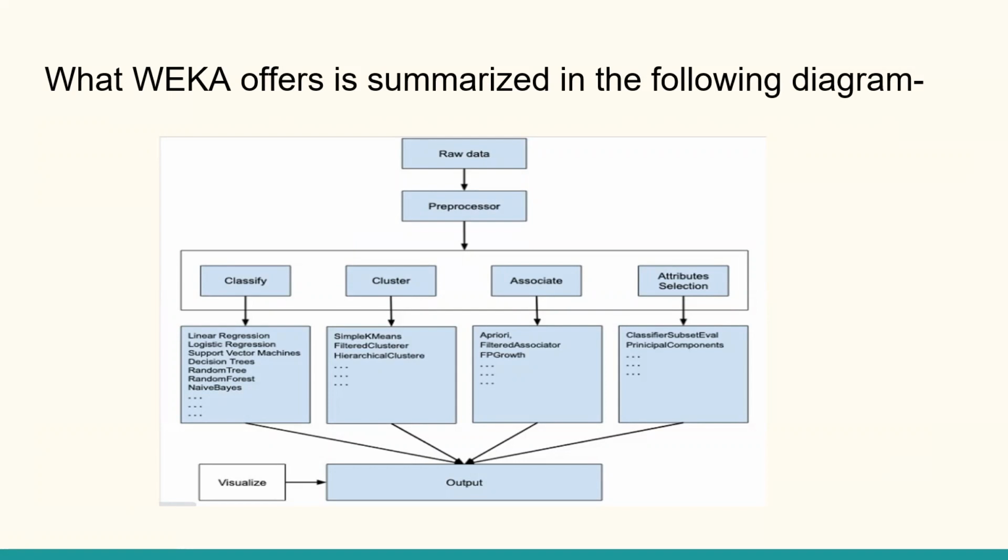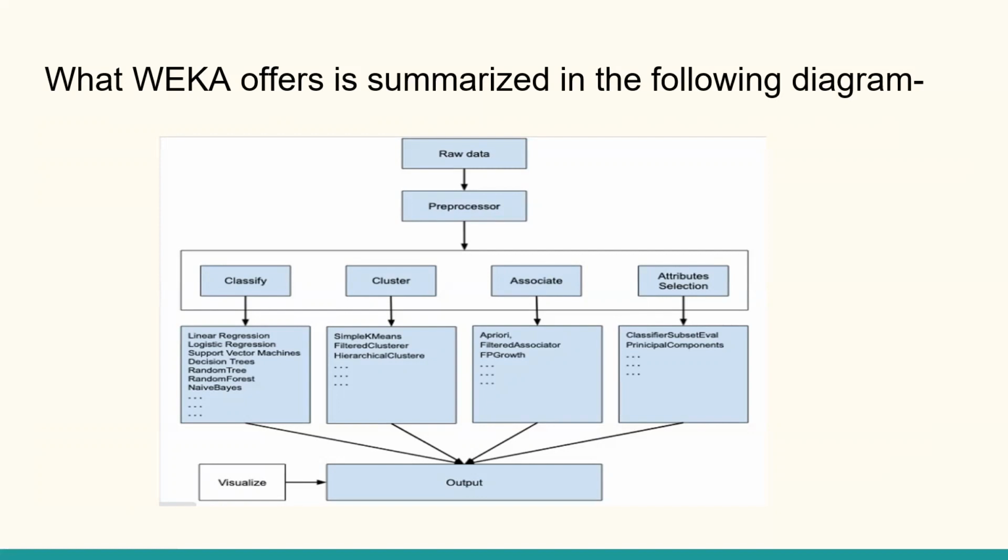Initially, we will be giving raw data as an input to the Weka software. First, we will start with the raw data collected from the field. This raw data contains various null values and irrelevant fields. And then Weka cleanses the data, and then the pre-processed data will be the output.